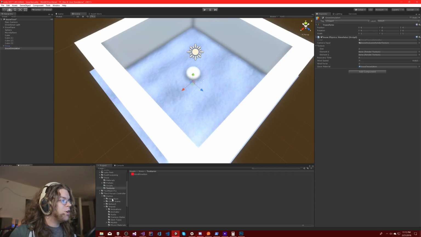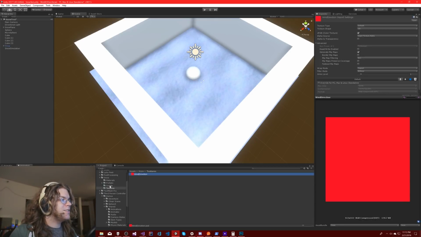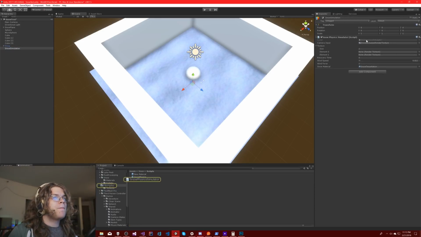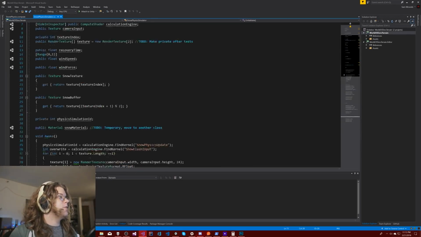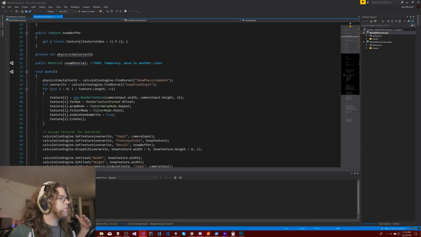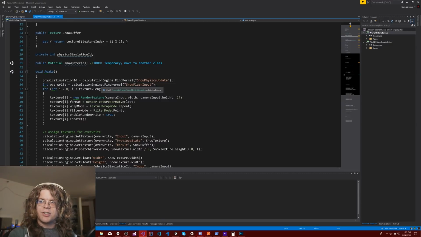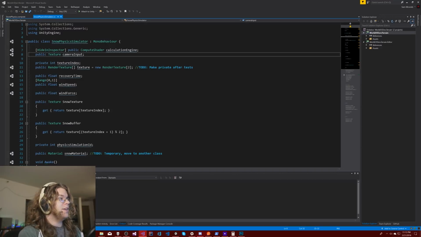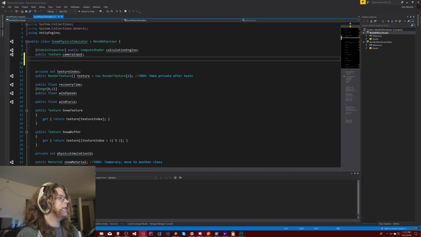So hopefully what we can do is take this and plug it into this snow physics simulator as another input. And that should be a constant. I'm not anticipating changing this. If you want to change it, you can figure out how to implement that. All you'll need to do is just update the texture in the compute shader. So for us, we just need one thing, and that's going to be another public texture, and we're just going to call this the wind direction.